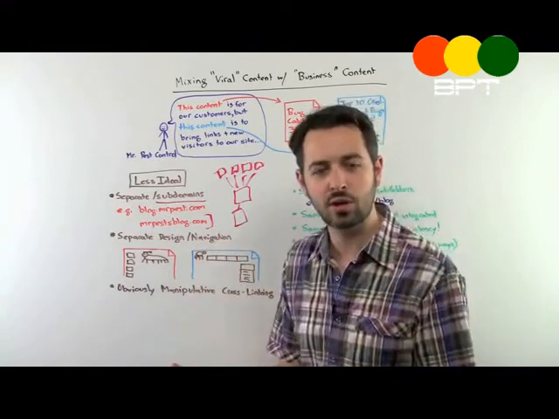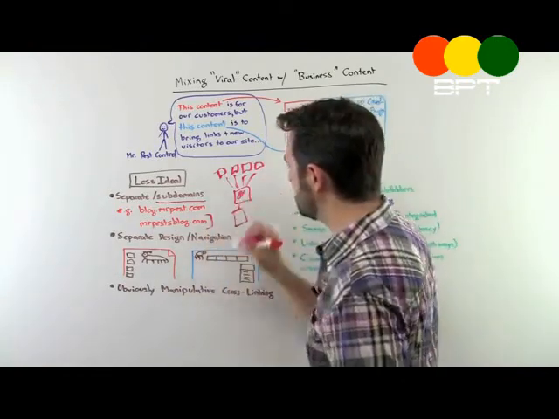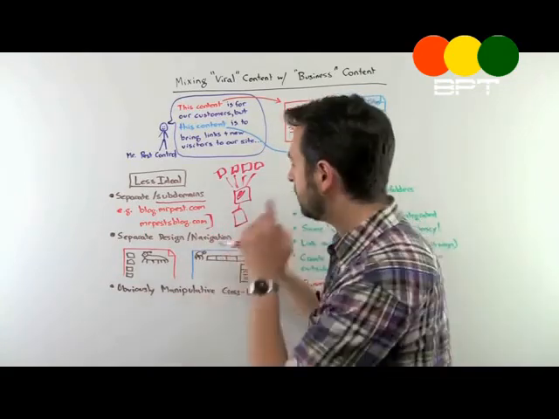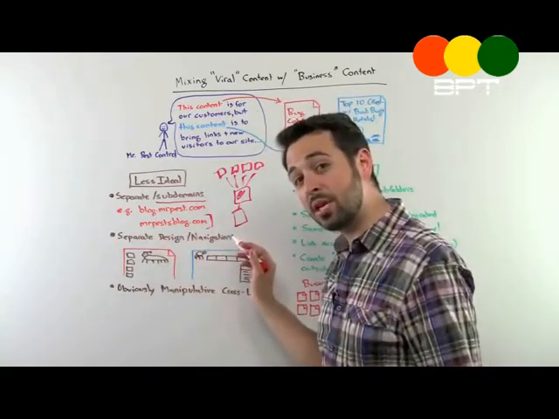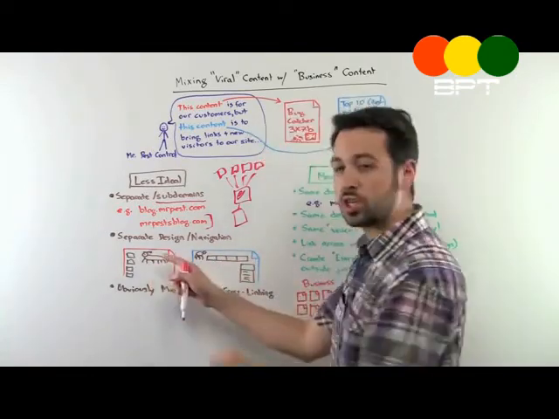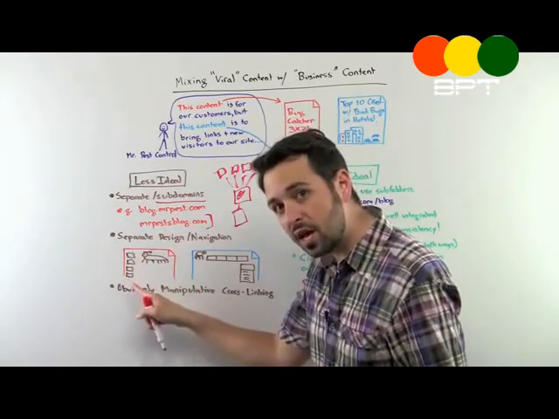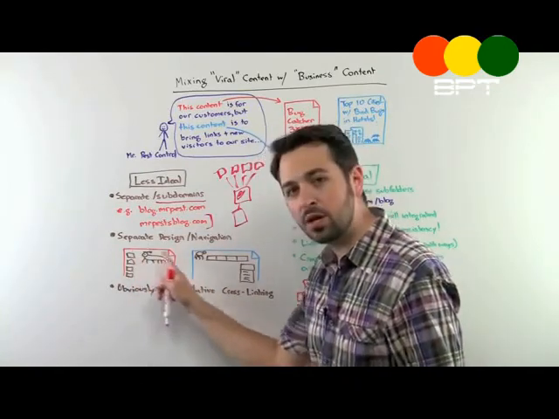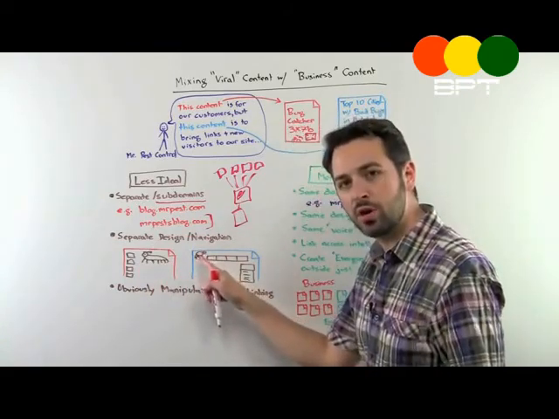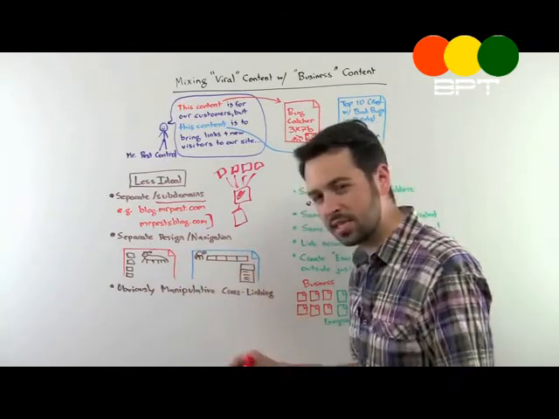It's not going to get you the traffic you want. All the good metrics and signals are going to exist on this site, not this one. That sucks. You don't want that. Same story with separate design and navigation, right? So if the orange content, which remember is our business content here, has the left sidebar and it's got this nice bug logo across the top, but then you get to the blog and, oh, it's a different logo or different layout and different navigation style, right? And the blog content sits in here.